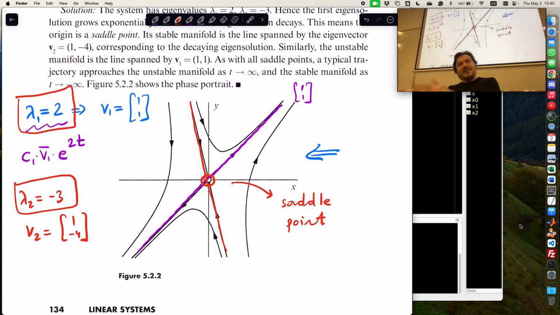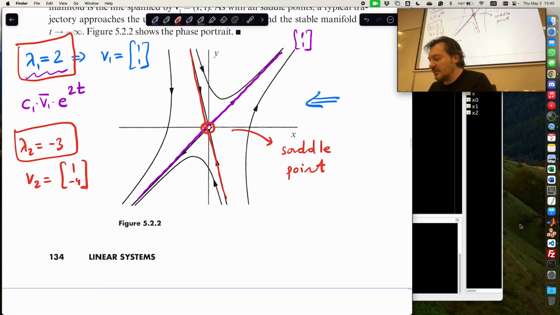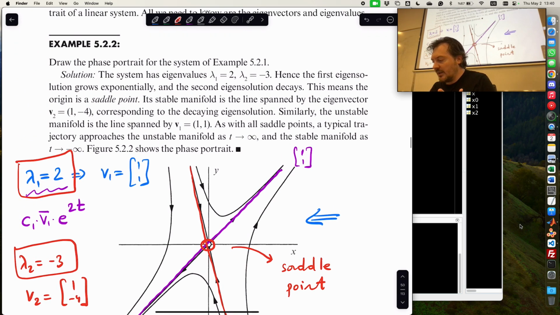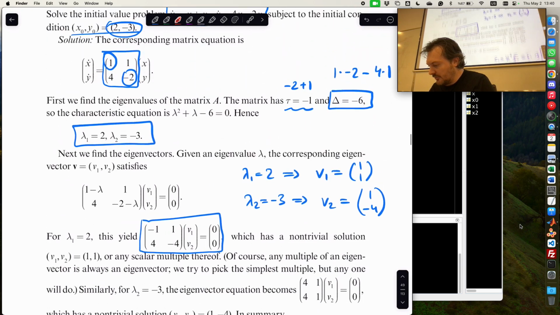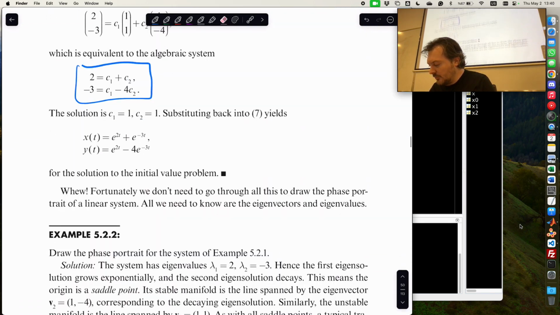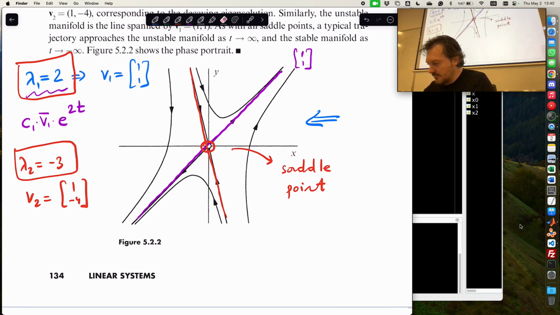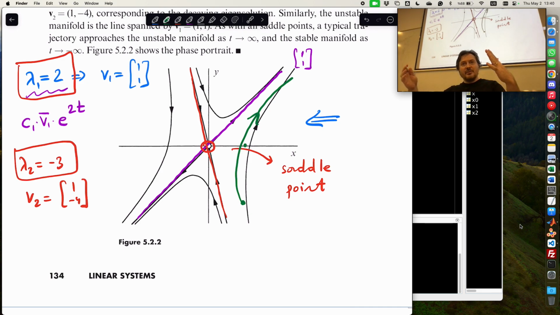Anyways, this is really Pringles, right? Because it's repelling in one direction, attracting in the other direction. So we figured out the general thing, and now since we know it graphically, we can actually solve the question also graphically. What was the question? (2, -3). Where is (2, -3)? 2 is somewhere here, let's say. Minus 3 is somewhere here, so it's going to go this way. So we know graphically what's going to happen.